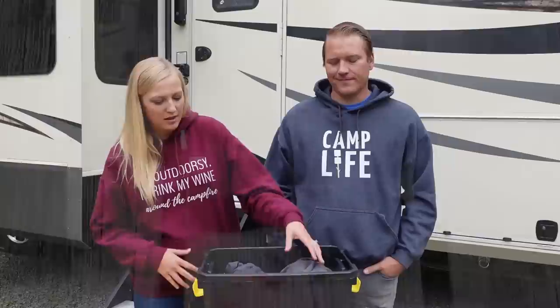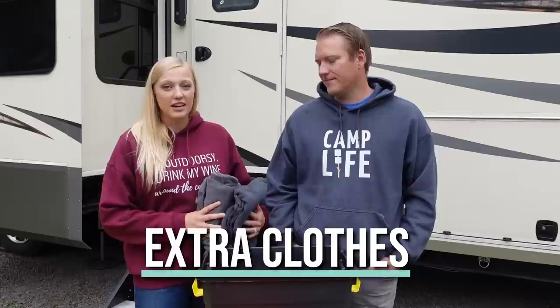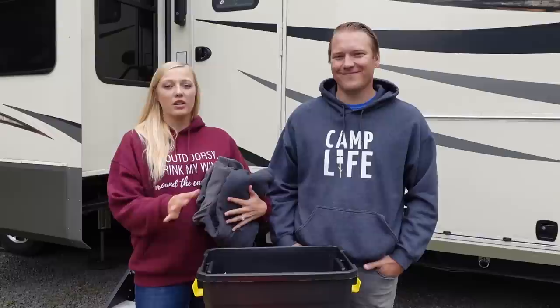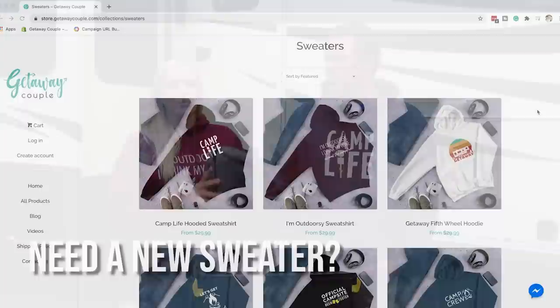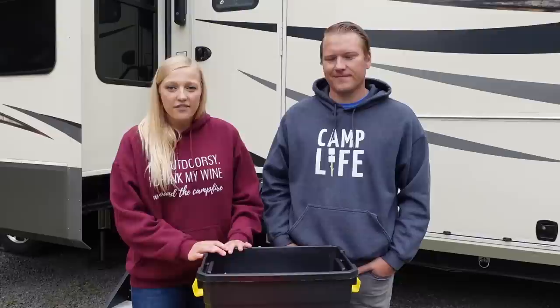The next item is simple but important — these are actually sweaters. We have one sweater each, and to be perfectly honest I don't even think that's enough. We recently cleaned out our closet and set aside extra jeans and extra shirts, we just need to make room in here. We're recommending that you actually have a whole set of extra clothes, because even if you have your RV with you, there are still multiple emergency scenarios where you could be separated from your RV. If you still have your kit on you, at least you have a change of clothes.